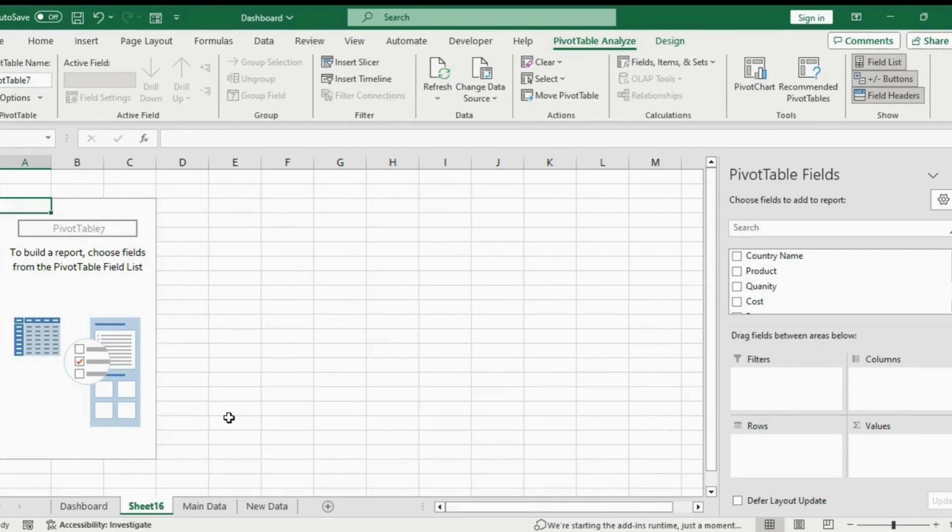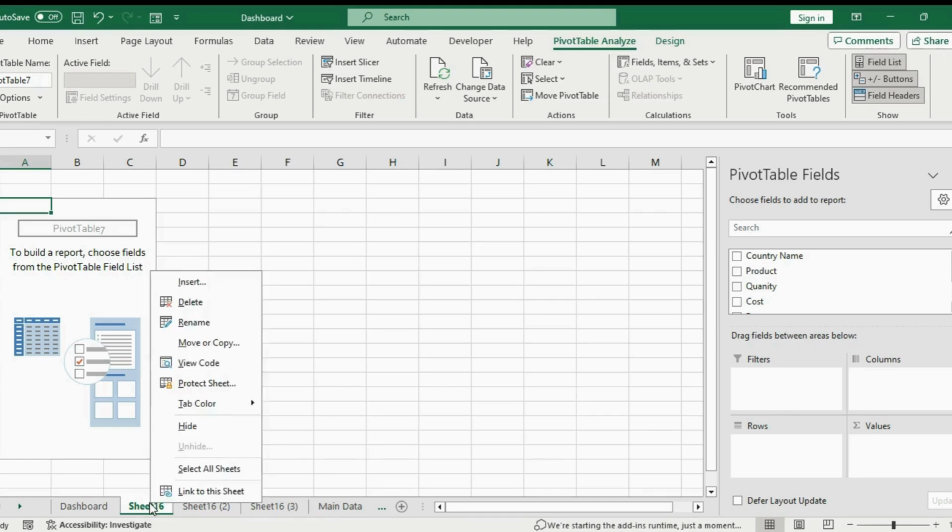For my dashboard, I want to have three different charts. So I'm going to need three different pivot tables, and right now I only have one. If I go down below over to all of my different sheets, I can press the Control key, click on sheet 1, and then drag it over. This will create another pivot table. It's just a copy of sheet 1. Here I'll press the Control key again, click on this sheet, drag it over, and now I have three different pivot tables. And I'll use these three different sheets to pull together all of my views for my dashboard.